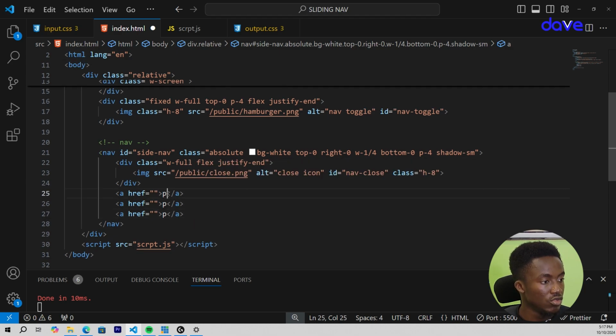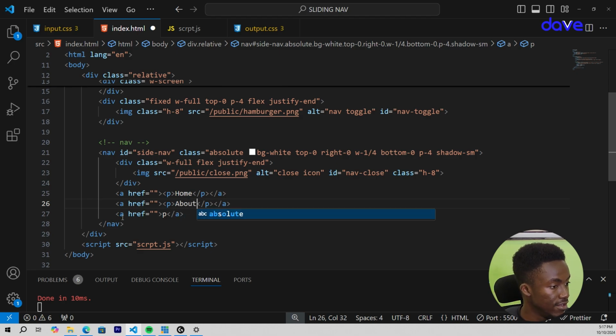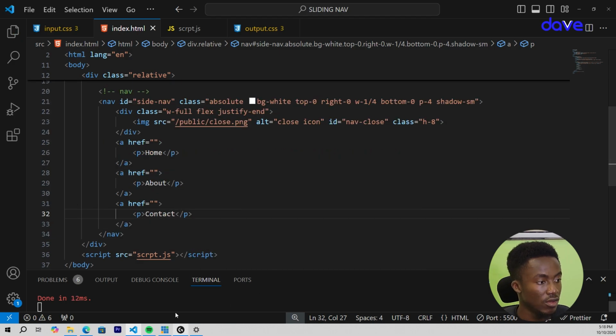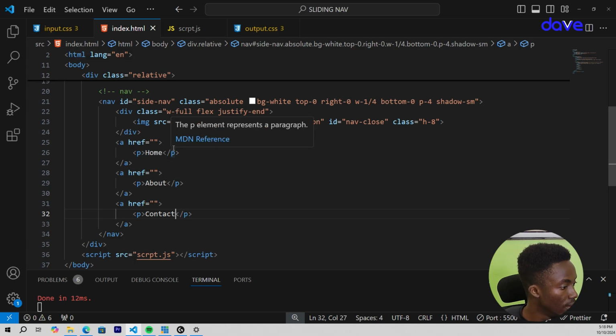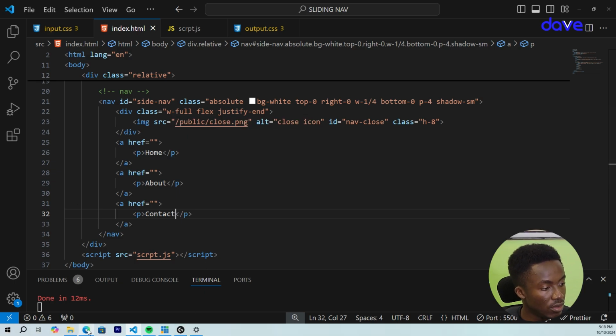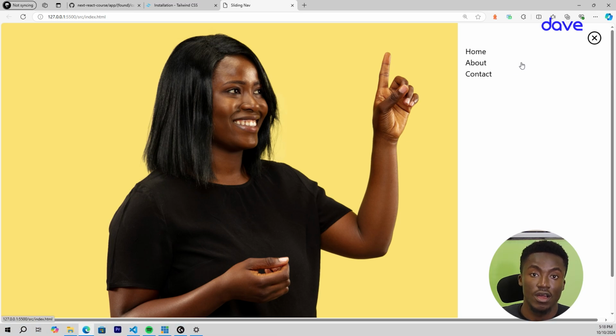Okay, so what I'll do is I'll do that. Let's say this is the home link. Come here, do the same, do about, and then lastly for this one I'll do contacts. So these are like dummy links. Okay, good. So let's see how they look in the browser. So yes, we have our dummy side nav.